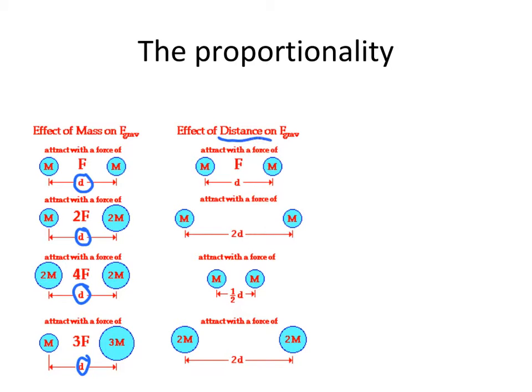Let's see what happens when we change the distance between the objects. Well, if we increase the distance by a factor of two, so we double the distance, now we have 1 over 2 squared, or 1 over 2d squared, which gives us 1 over 4d squared. So the force must be a quarter as great as it was. This is known as the inverse square law, and we see it in lots of different places in physics. All of the fundamental forces that we've discussed, in fact, obey the inverse square law.